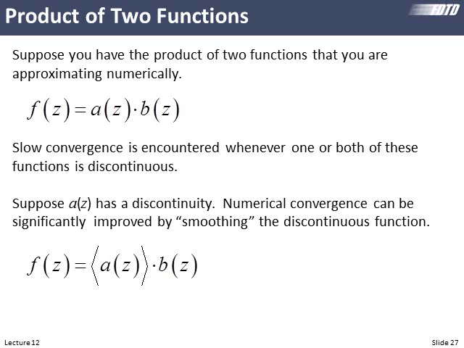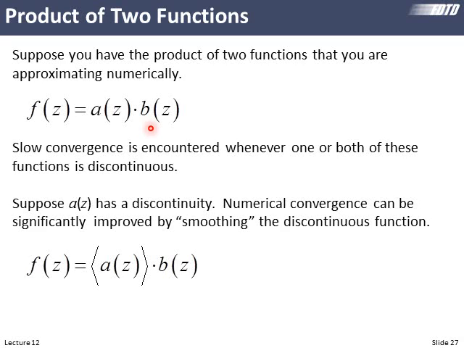So what we have in Maxwell's equations is the product of two functions. We have the permittivity times the electric field E, and there's also a permeability times the magnetic field H. And that's where our whole boundary problem is focused. So A in this case might be permittivity, B might be the electric field, and F is just the product of the two. So let's forget about Maxwell's equations temporarily and just think we have the product of two functions.